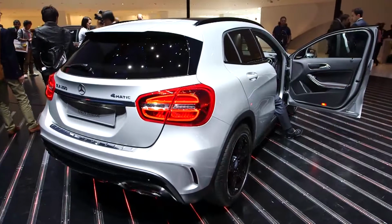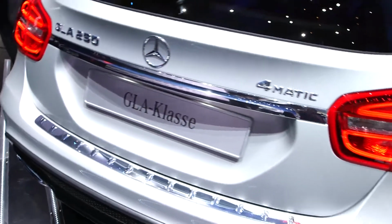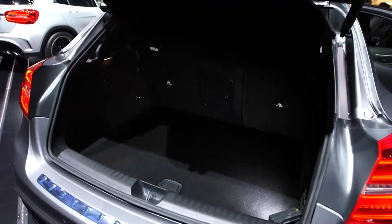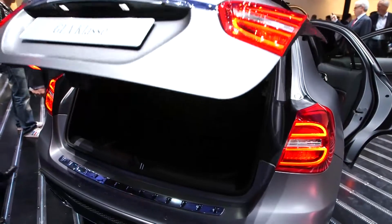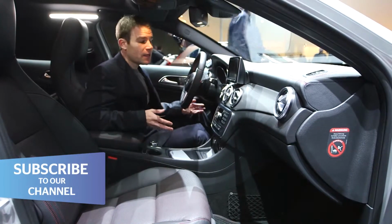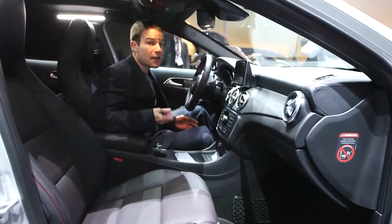The GLA will be available with both 2- and 4-wheel drive, and Mercedes expects 8 out of 10 customers in the UK to go for a 4-wheel drive version. Although the car's unlikely to challenge an Evoque over tough terrain, it does have some off-road friendly features, like a downhill speed regulation to help the driver control the car's speed on steep descents, and an off-road mode for the automatic transmission. The GLA is about 12 centimetres longer than an A-Class, and the boot's a fair bit bigger too. Inside it all looks quite familiar, but perhaps the biggest difference is that the driving position is twice as far from the ground as in the regular hatchback.